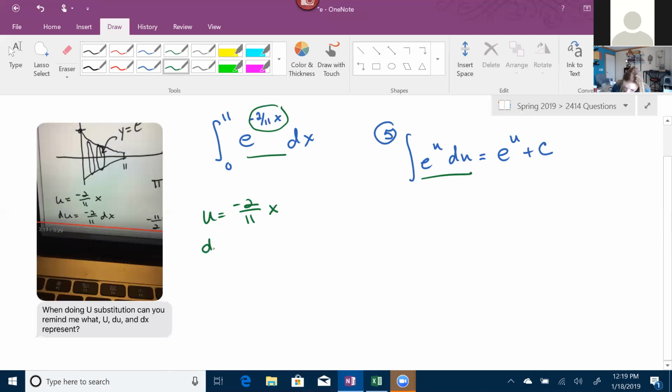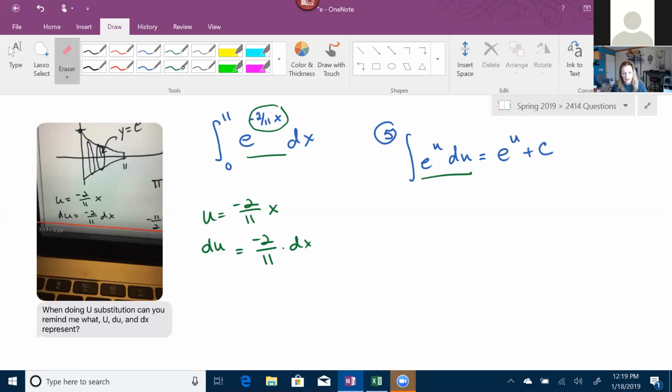If u equals -2/11 x, what is the derivative of that? Well, du, and you could actually sort of say du dx if you want, is equal to -2/11 because the derivative of a linear function is just the constant in front. You know, derivative of 5x is just 5. Derivative of -2/11 x is just -2/11. Now, when we're doing this U substitution method, we kind of multiply through by this dx. There's a lot of math going on underneath there, but we'd really rather think of that du as -2/11 dx, which is completely legal.